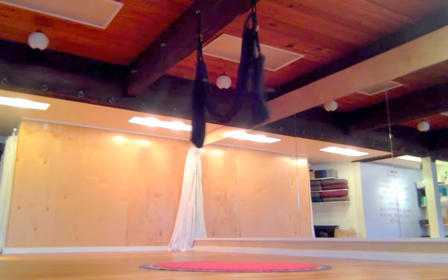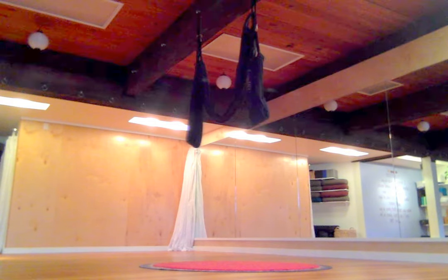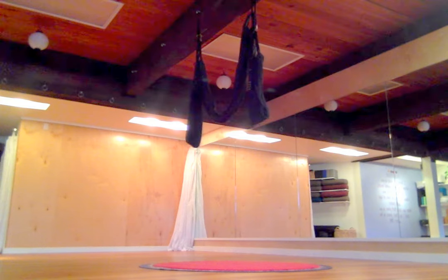So yeah, that looks great. So let this slide down a little bit more. No, you don't have to move. Just lean back into it. Lean back into it. And just slide down. There you go. And then we can back up whatever you need. Okay. That looks great. Straighten the legs. So just give you a little tug here, a little pull.